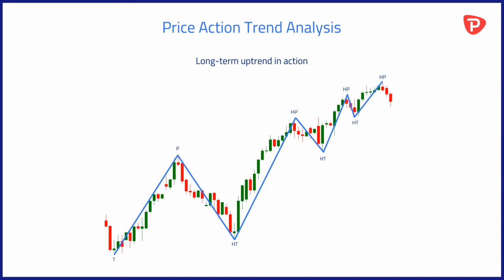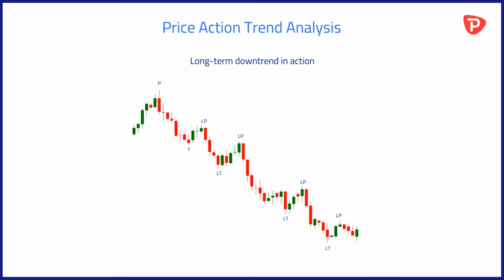Now let's have a look at a real example of how the theory works on a long-term downtrend. Once all of the peaks and troughs are marked out, it becomes easier to see which of the peaks and troughs are higher or lower than each other. You can now go through and label the peaks that are lower than the previous peaks with an LP, representing a lower peak, and you can mark the troughs that are lower than the previous troughs with an LT, representing a lower trough. Once this is completed, it is easy to draw connector lines that link the troughs and peaks together, and as you can see, even though you were looking at a real chart, identifying this downtrend is as easy as it was in the theoretical examples earlier.